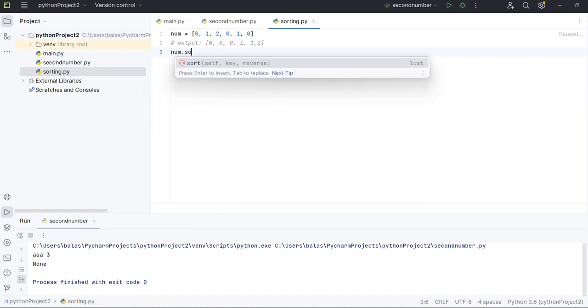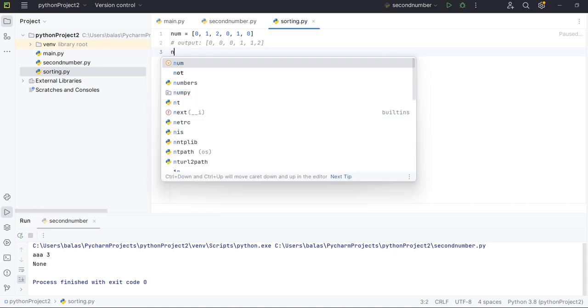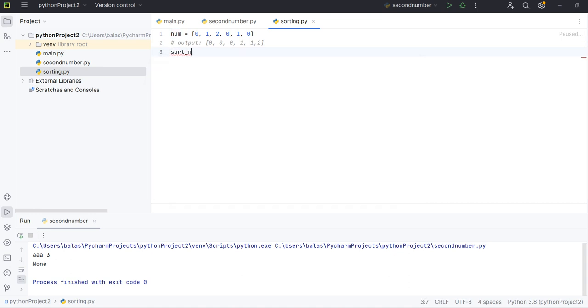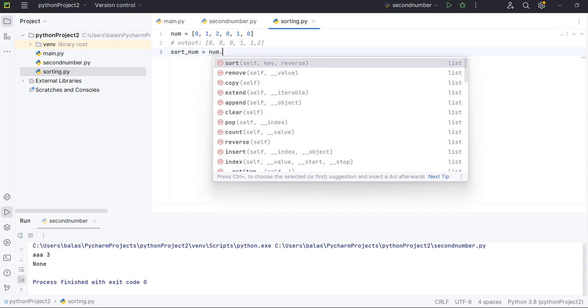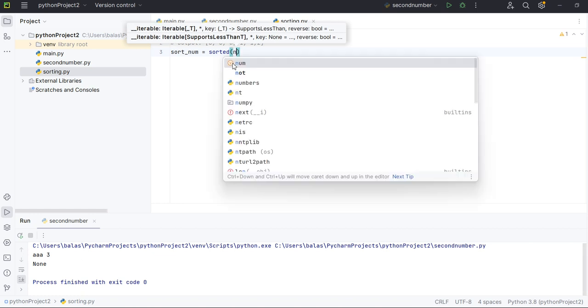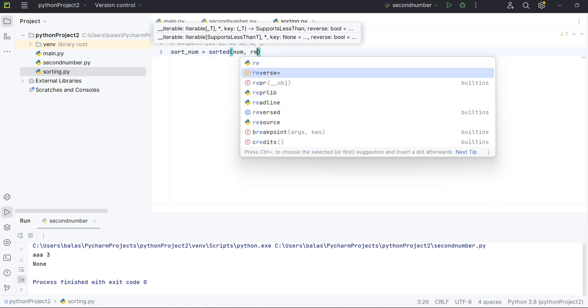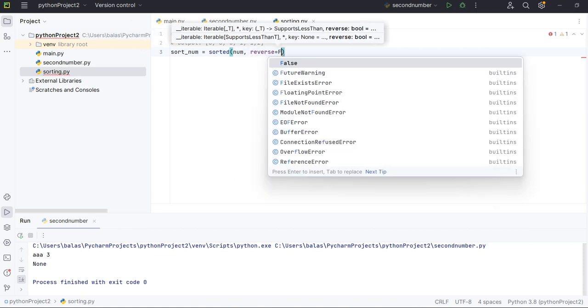Num dot sort, or sort num equal to sorted num comma reverse equal to false.